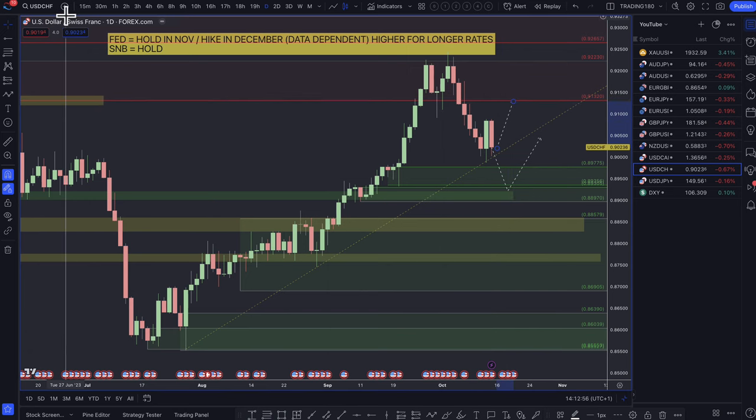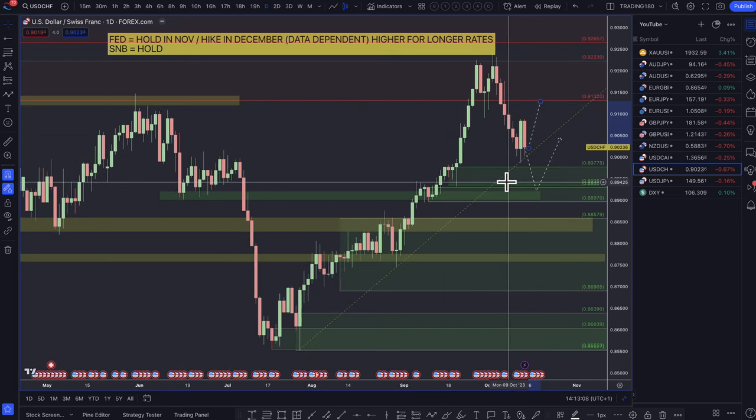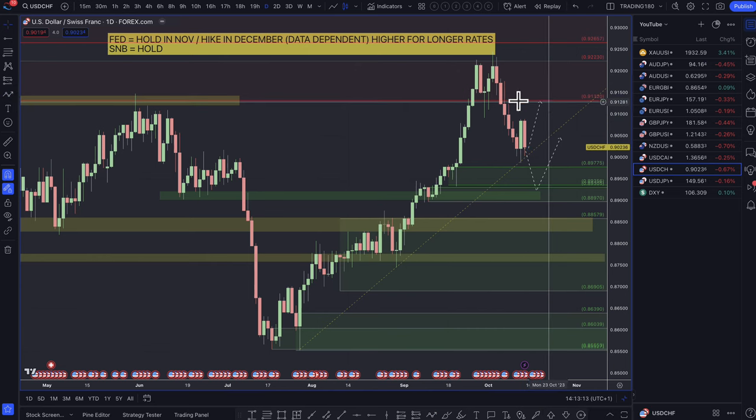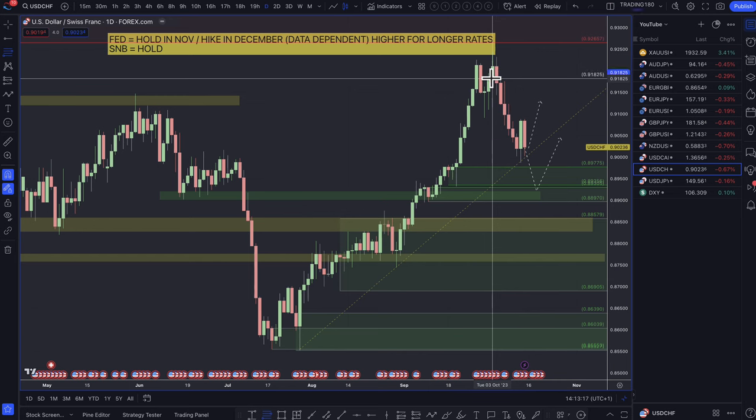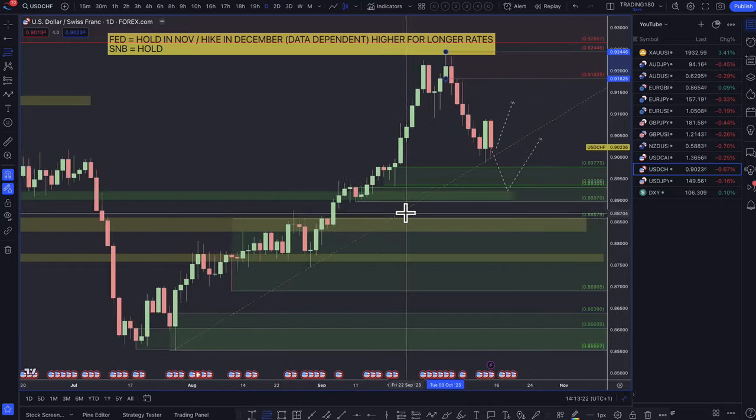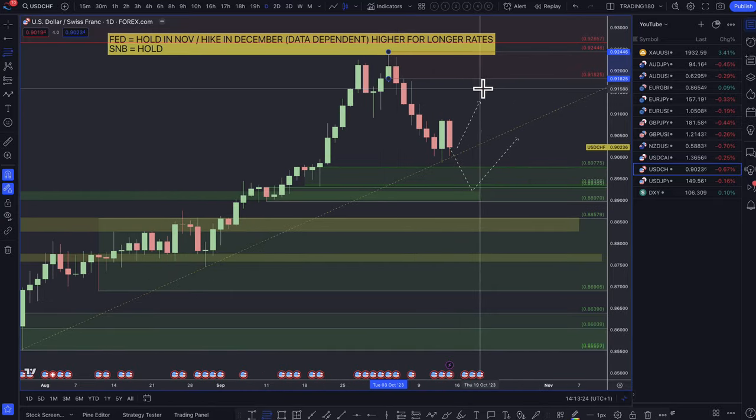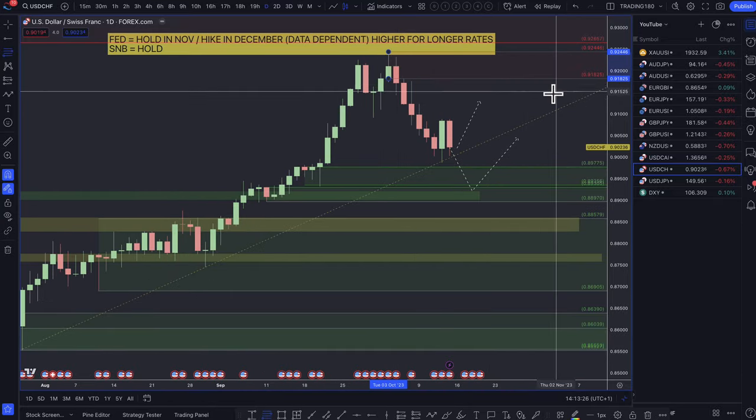And so when there's more risk on, or if there's a ceasefire, or more positive sentiment, I think the dollar most definitely would be the buy against the Swiss franc. But at the moment, it's a very, very tough trade to take. But those are your options. If you do want to get short, then in fact I'd say this area here, that supply zone right around these highs at the 0.918 area is the first area to look for any kind of short trades.